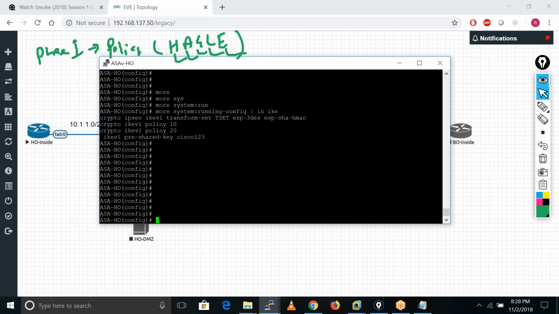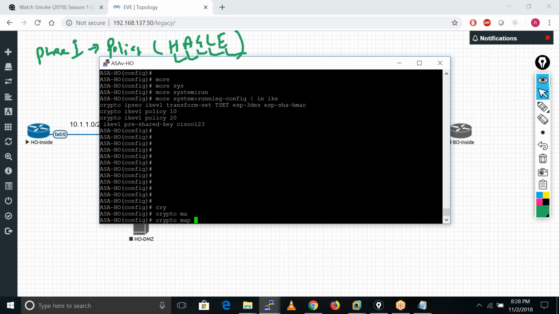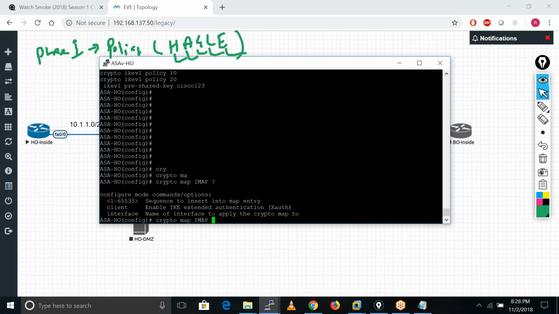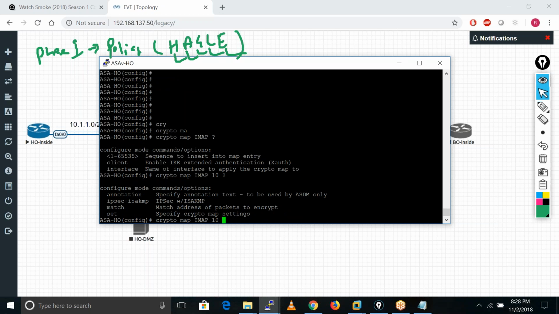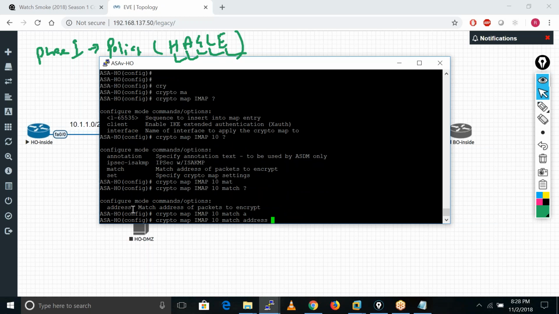So now in next step I will configure the crypto map. I'll give the name like IMAP. Okay. After that I need to define the number here. So like any number 10. So here I'll first use this match. Okay. Match address.